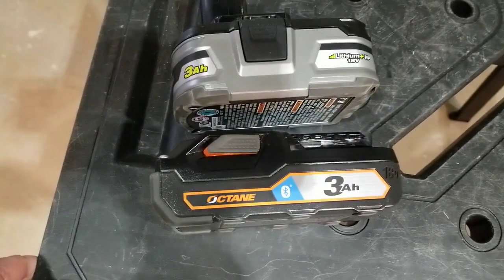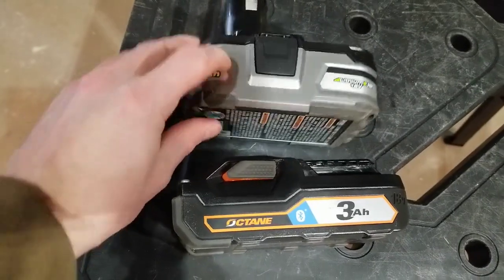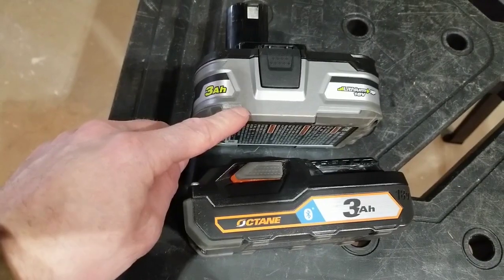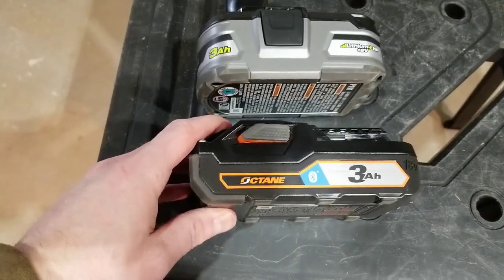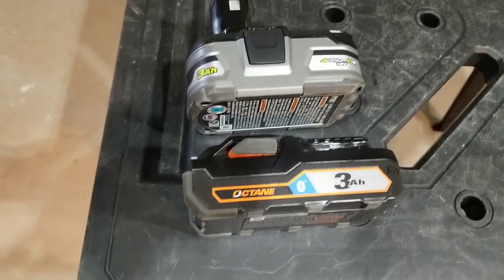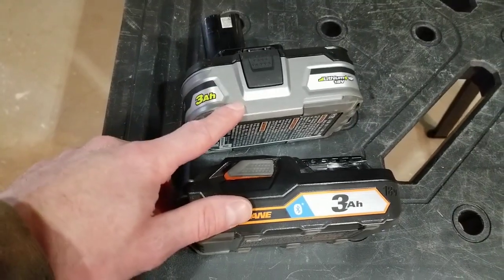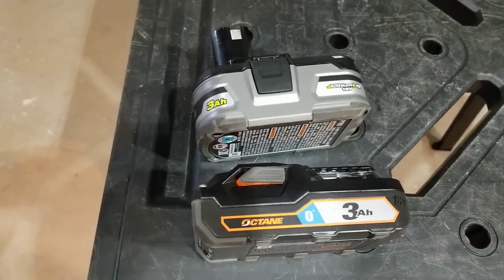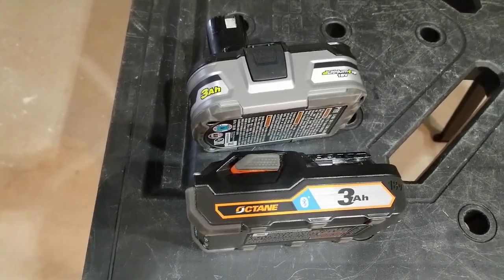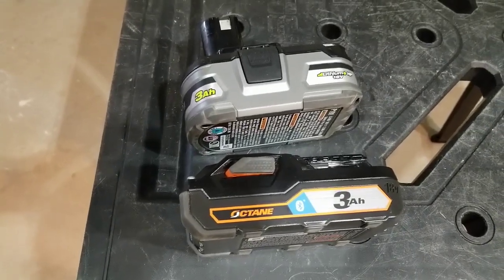Because I will be doing the test with both 3 amp hour batteries, Ryobi's high output 3 amp hour, which I believe is their top of the line battery, and the Ridgid Octane 3 amp hour, which I believe is their top of the line battery, even though neither one of these tools, to the best of my knowledge, is able to utilize the extra technology for the power, because the Ryobi is a brushed and the Ridgid does not say that it's octane anywhere on it, so I don't think it can use the max power from the battery. Let me know in the comments section below, guys, if I'm wrong on that.